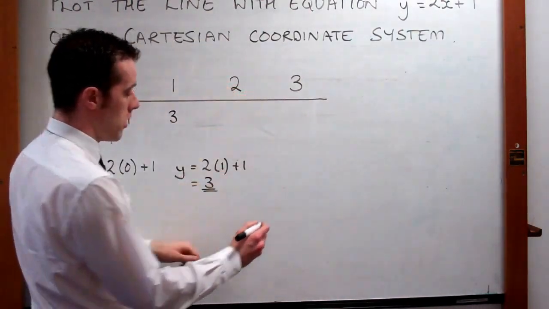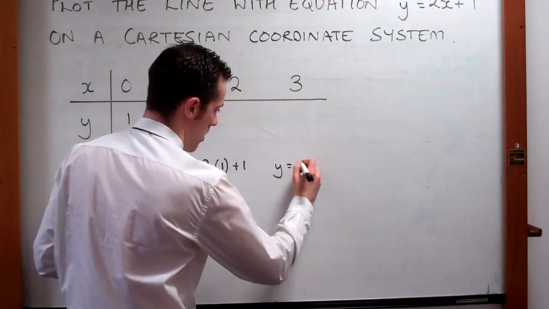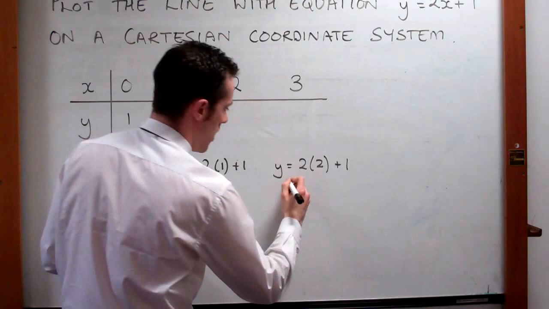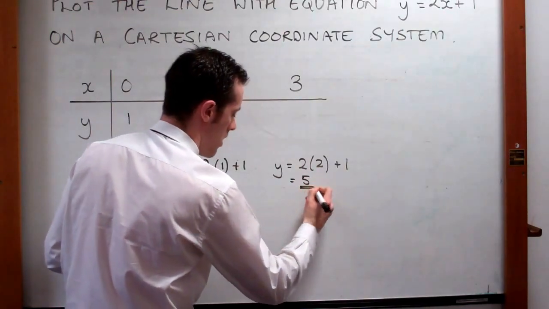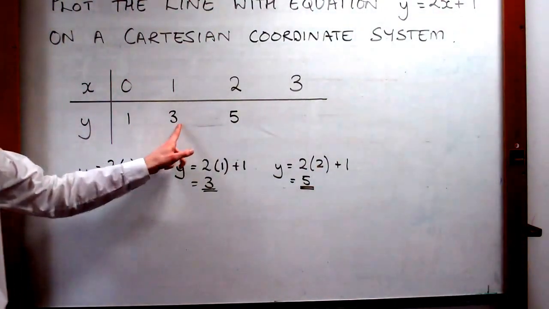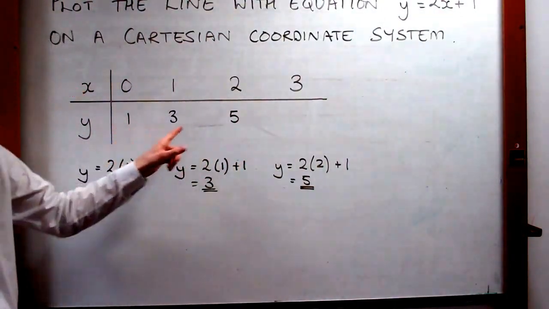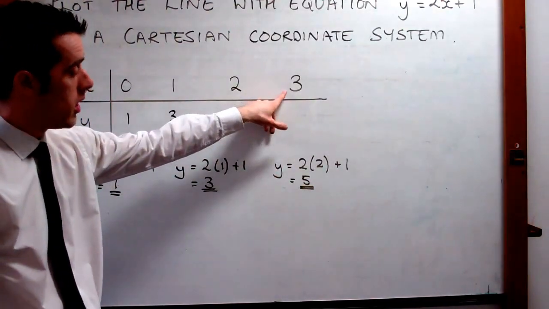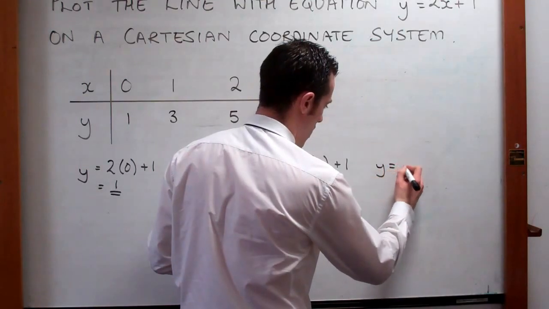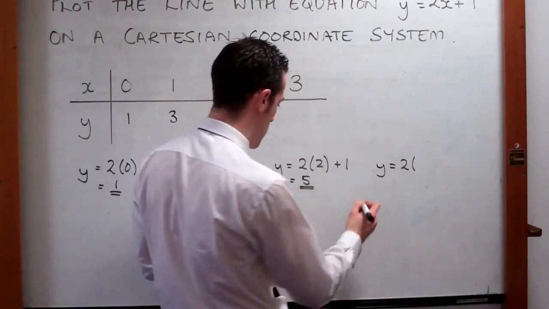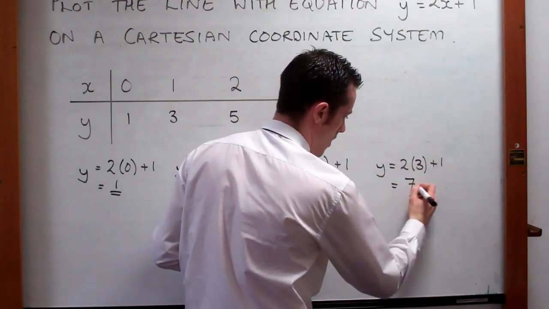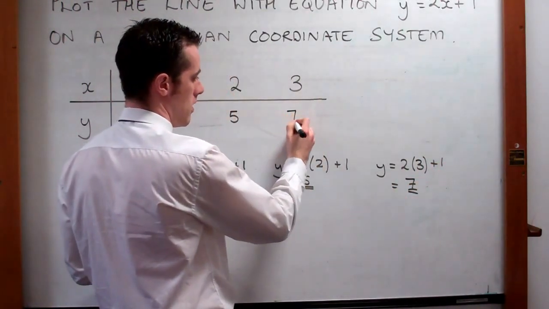So we move on. x equals 2. So we sub in 2. So y equals 2 times 2, add 1, which is 5. Then we put our value in. We might actually be able to see a pattern arising here. If you can see that, that's really good. But we should still go and prove what y equals for x is 3 as well, in case it's not going to be what we expect it to be. So 2 times 3 add 1 is 7. That's what we should have expected there.